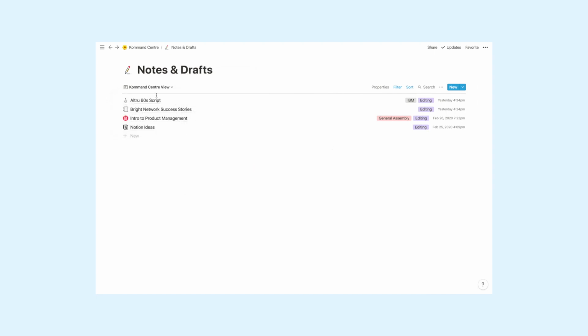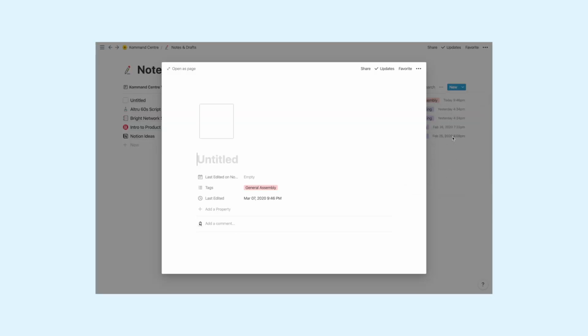I would just like to see, for example, the name and the tags and when I created it. And that's all I need to see for my notes, and that's why I feel like this is such a minimalistic way to set this up. So if I were to click on General Assembly Notes, you can see that there's the emoji already here, so it's General Assembly's icon, and I've already tagged the notes with General Assembly. So that's really handy whenever I need to take any class notes.